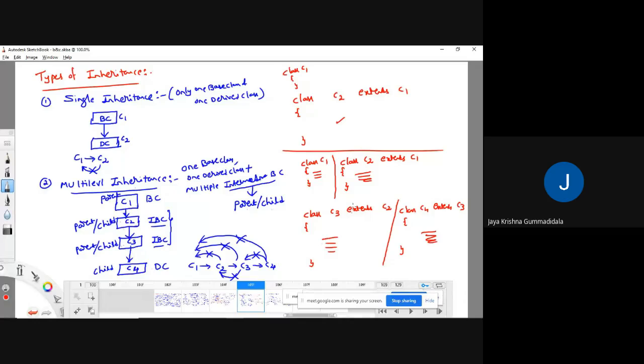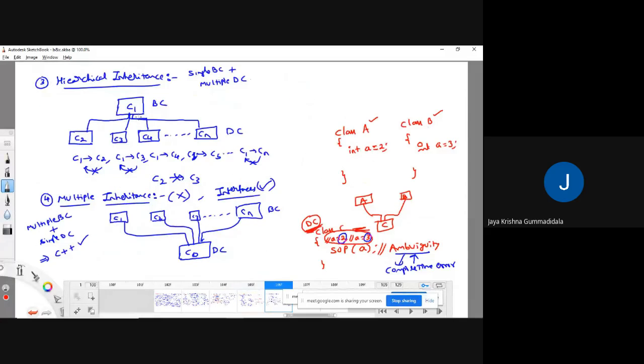If you draw the same diagram for this, you will get the same structure. Similarly, what about hierarchical inheritance? There exists a single class C1, and you are going to extend it every time. Class C2 extends C1.